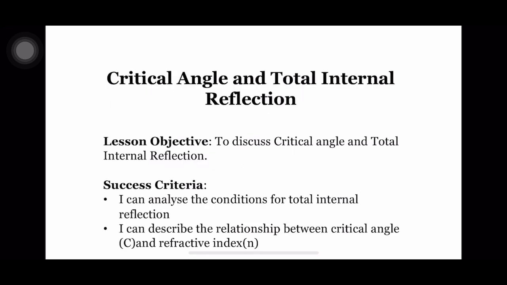Today, we'll be talking about critical angle and total internal reflection. Our lesson objective for today is to discuss critical angle and total internal reflection, and success criteria. I can analyze the conditions for total internal reflection, and I can describe the relationship between critical angle and refractive index. Let's just have a quick recap about refraction.